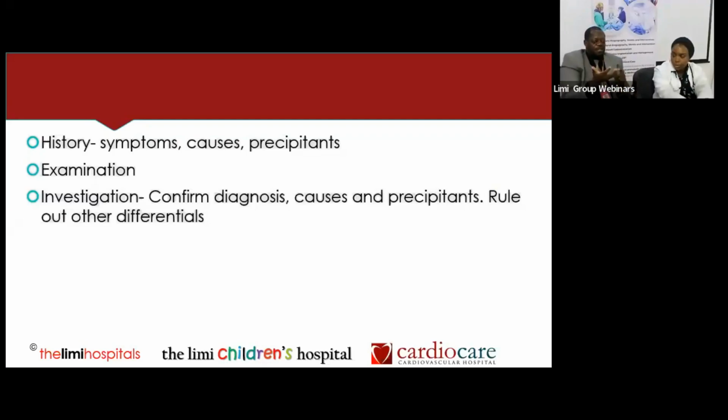So a patient comes to you complaining of fatigue, because I said the heart is not able to supply enough blood to the tissue, to the muscle. So the patient gets tired. Somebody that could walk from Federal Secretariat to Barnett before can't do that. Can't climb the staircase. Now finding it difficult to climb from the first floor to the second floor.